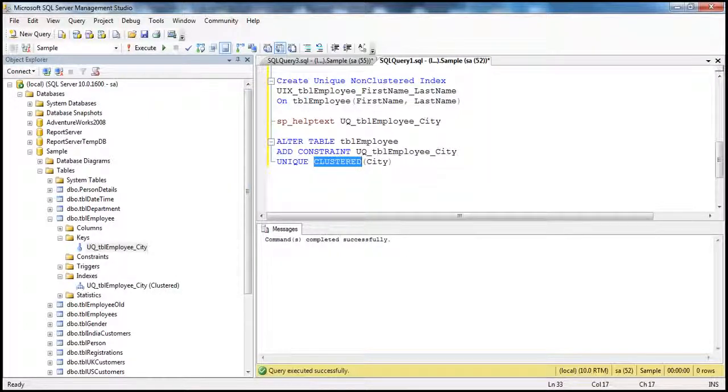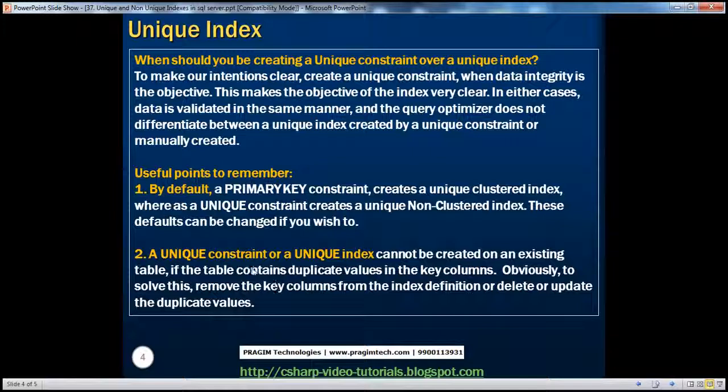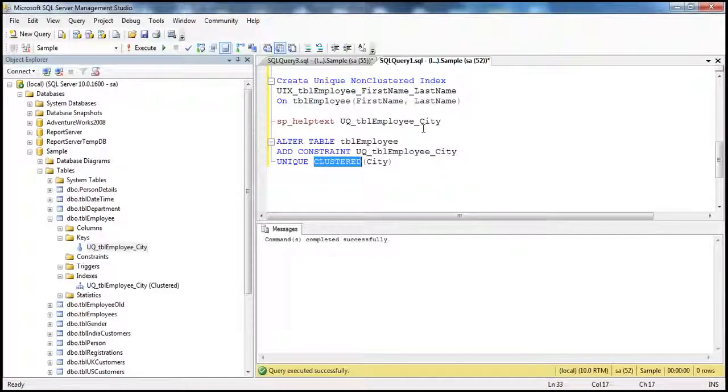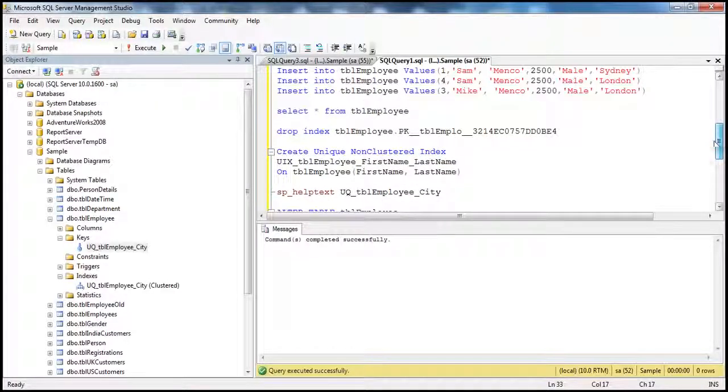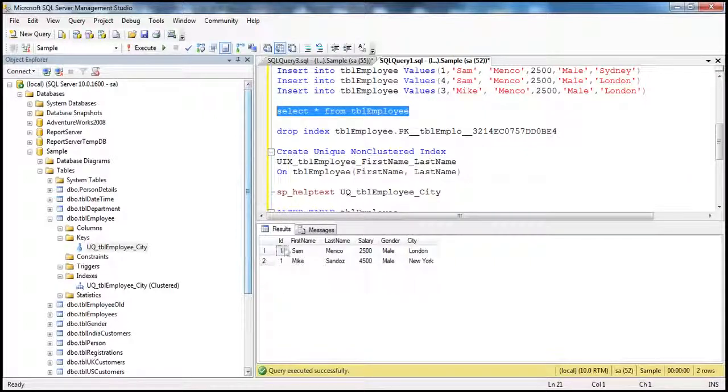Now a unique constraint or a unique index cannot be created on an existing table if the table contains duplicate values in the key columns. For example, if you look at this table, the ID column value is duplicated, and if I try to add a unique constraint or a unique index on this column, it's going to fail. Why? Because you already have existing duplicate values there.